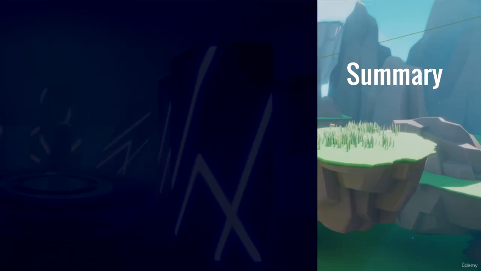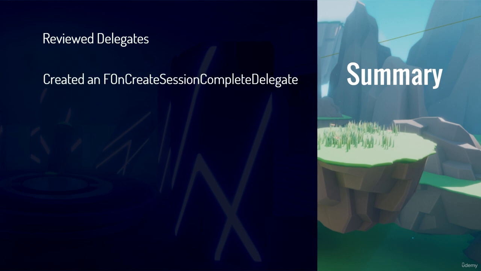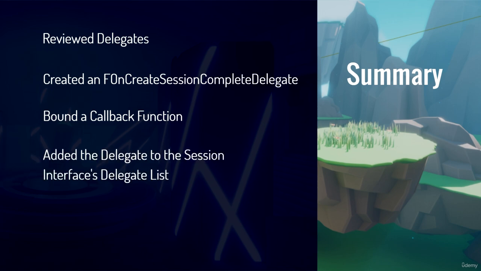So, in summary, we've reviewed delegates and how these play a crucial role in managing online sessions in Unreal Engine. We created an FOnCreateSessionComplete delegate as well as a callback function that we then bound to this delegate. And we added this delegate to the session interface's delegate list. And finally, we called CreateSession, which resulted in creating a session, and once this action was complete, our callback was fired off in response since we bound it to our OnCreateSessionComplete delegate that was added to the session interface's delegate list. Excellent job.